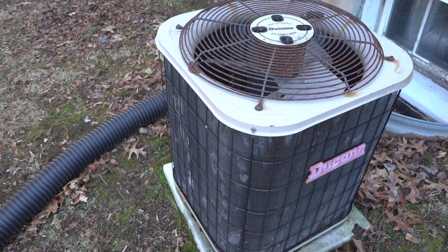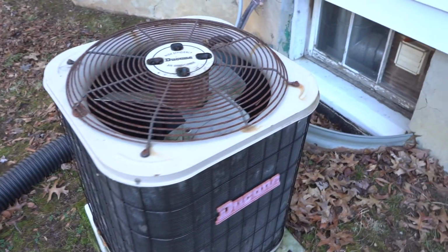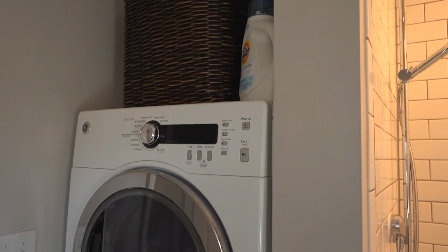Before you even plan a renovation, I would definitely look into what's available for your home. There are so many incentives for replacing your furnace or air conditioner, for getting Energy Star appliances, for upgrading insulation in your home. They're all things that you probably will be doing anyway during a renovation, so definitely take a look, type in your zip code, and see what might be available for you.